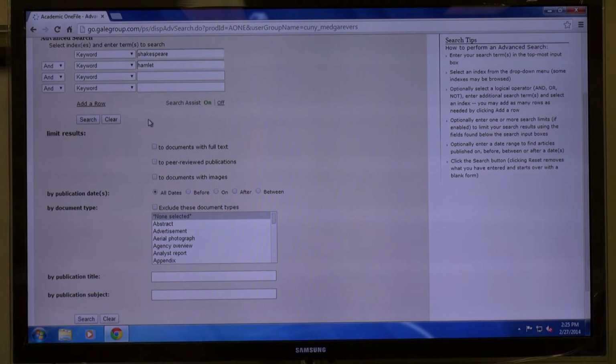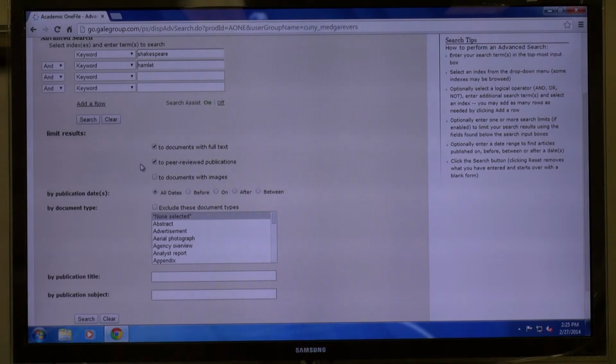Okay, now some delimiting, so we will use limiters. To documents with full text, we can limit our search to documents with full text only. To peer-reviewed publications only. And you see it gives you other options like documents with images, if you want to have some chart or something.